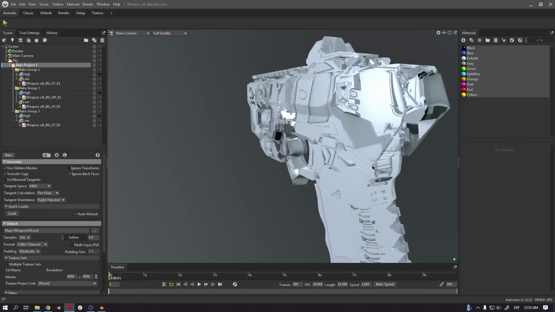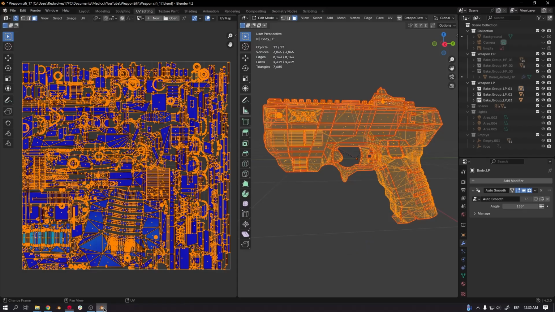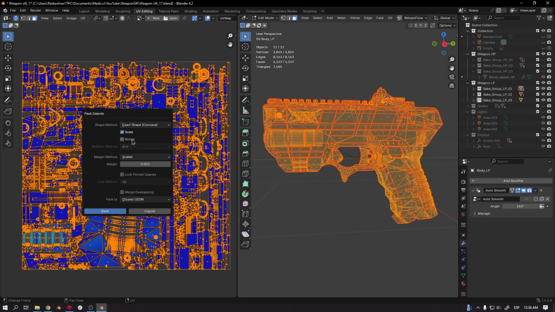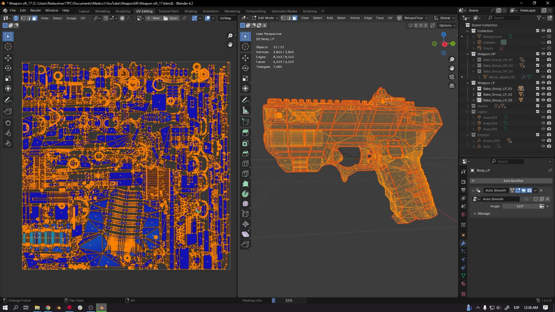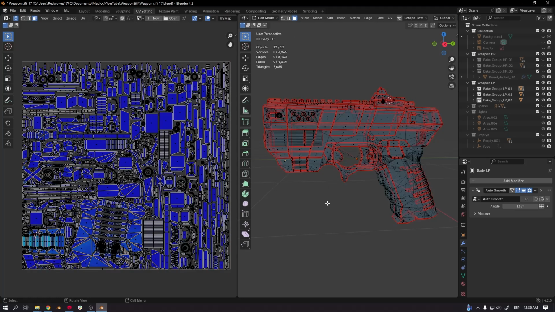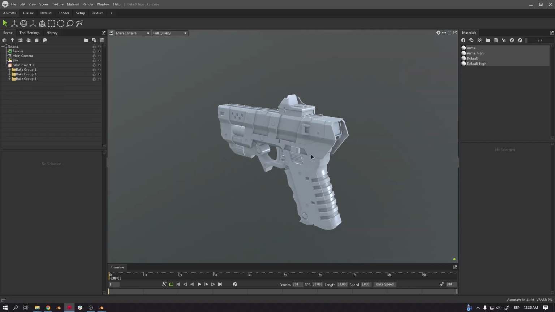Error number 3, UV overlap. Why it happens? UVs are not properly packed or not updated. The low poly FBX might not be updated in Marmoset. How to fix it? Ensure UVs are correctly packed and update the low poly FBX in Marmoset. So probably you forgot to repack everything and some UVs are overlapping others. So just select everything and repack.